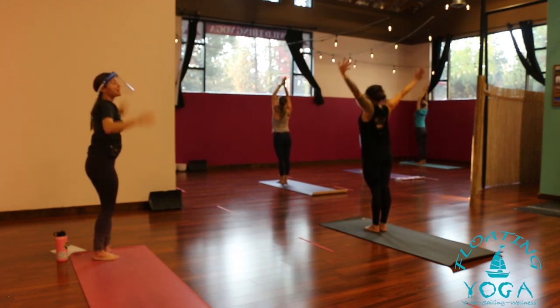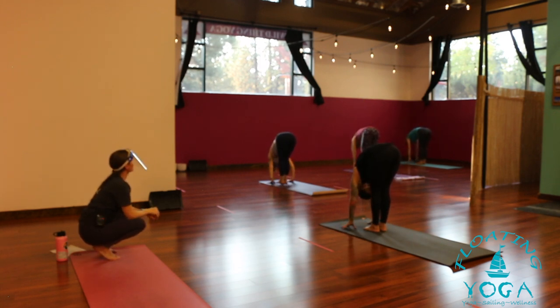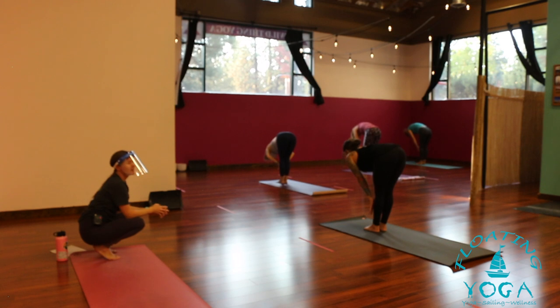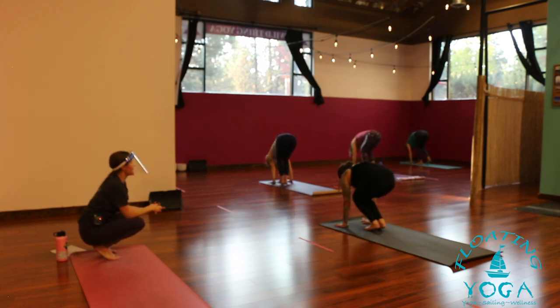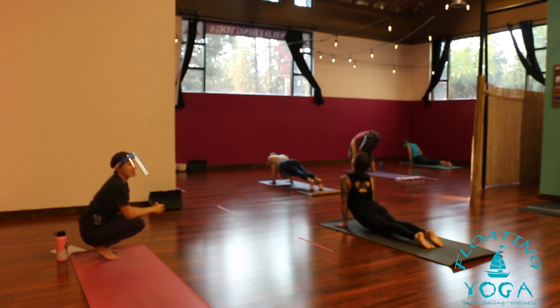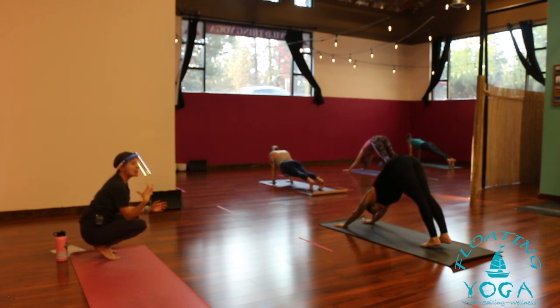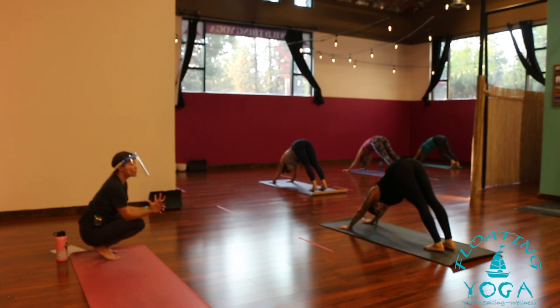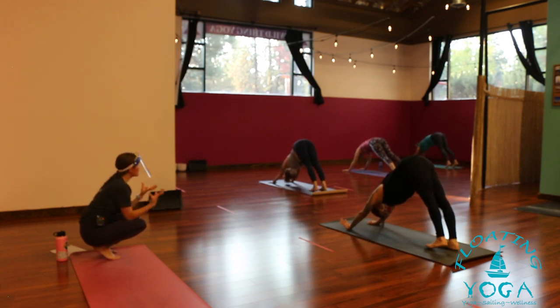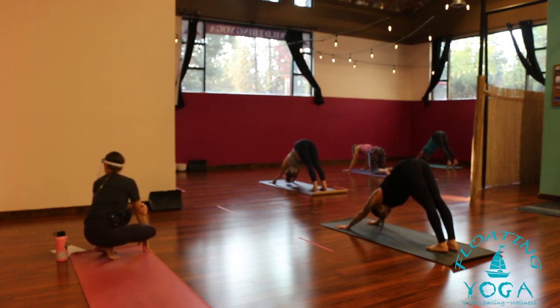Sun salute A, inhale, reach to the sky. Exhale, forward fold, flat back, engage your core, take your time, really use your breath, nice Kate. Lift halfway as you breathe in. And then your version of transition to down dog through your vinyasa, you can come to your knees for tabletop. Awesome, Sam, you can lower halfway, chaturanga to up dog, you can take it to your belly for cobra. Remembering that nonviolence, remembering truthfulness, and remembering not to steal energy from yourself where it's not there. Really allowing this to be what you need it to be. Three full rounds of breath.